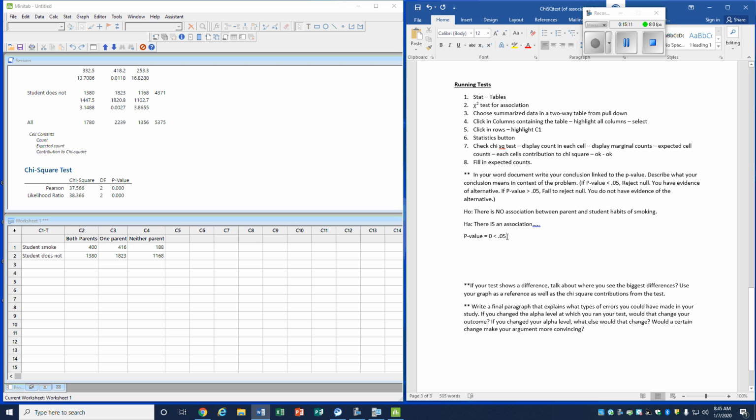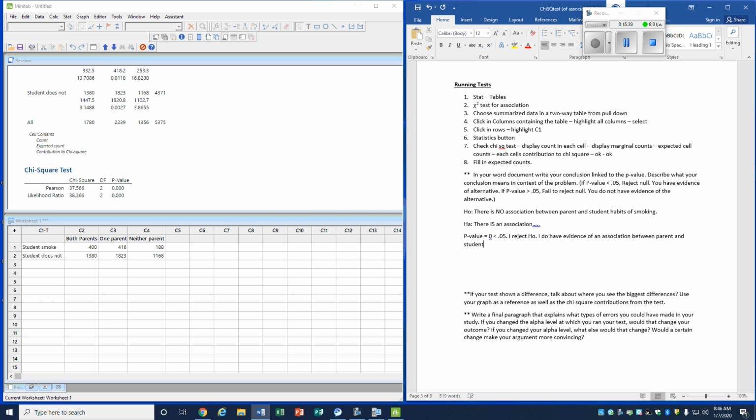And since 0 is less than 0.05, we're going to reject the null and say that we do have evidence of the alternative. So I reject the null hypothesis, say I do have evidence of the alternative, and the alternative was that there is an association. So I do have evidence of an association between parent and student smoking habits.